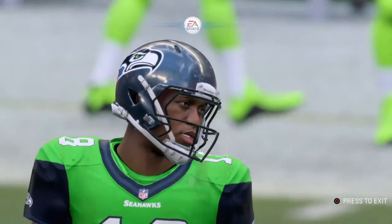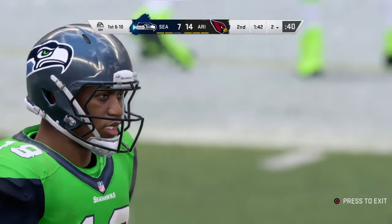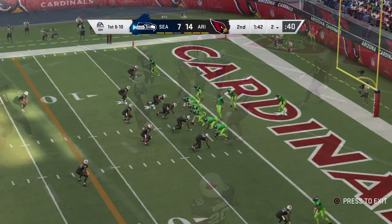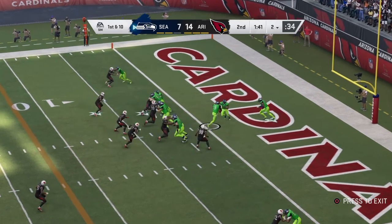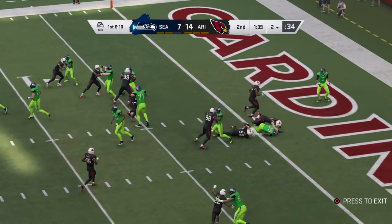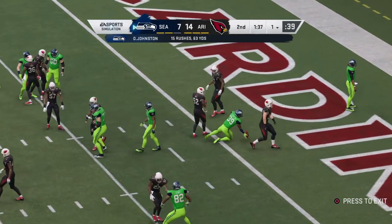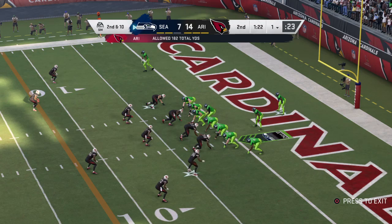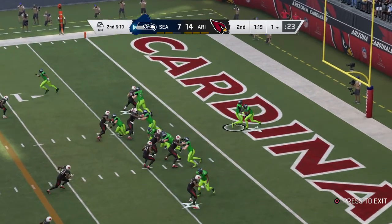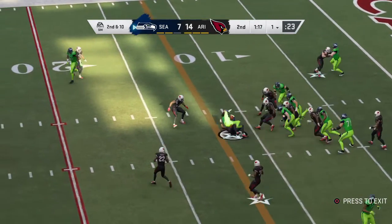And just think of what it's like now on the sideline, because when you score a touchdown, you have to go over and look at the tablet and see what you did on the last drive. When you scored points, it's a whole lot better view than when you're trying to figure out how to fix things there. On first down, it's Johnston. And now where are they going to mark him here? Well, they say he did get back to the 1-yard line, but that could have easily been 2 points the other way.